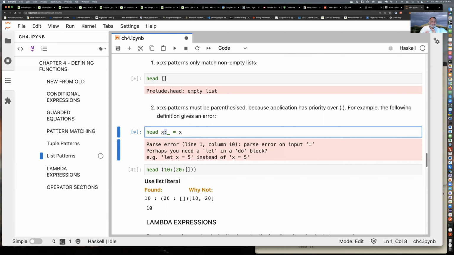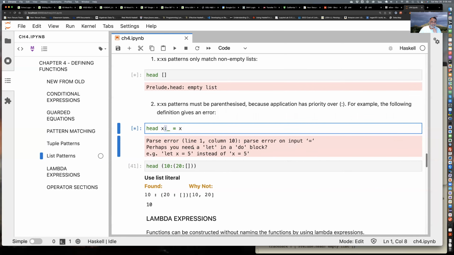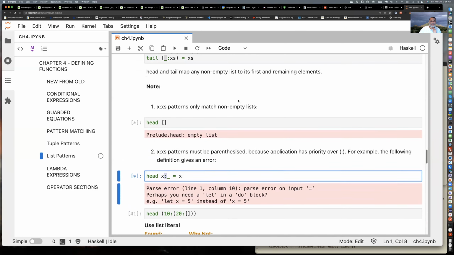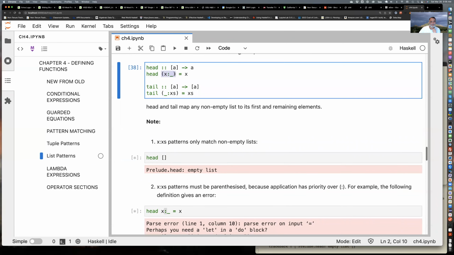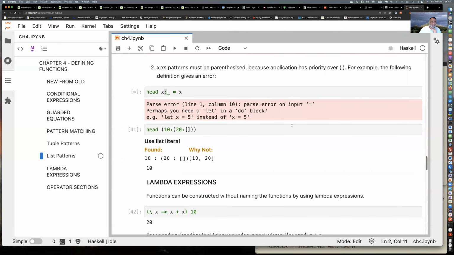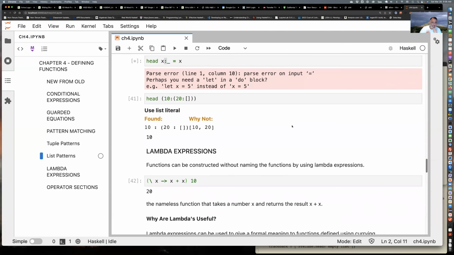Because x is an element, it's not a list. How can you find a head of an element? You can find a head of a list, but you cannot find a head of an element, such as the number 5. There's no head for 5. There's a head for a list containing 5, but there's no head for 5. So there'll be a type error, and that's what we are seeing here. So if you want to do this, you have to parenthesize that, and that's exactly what we did here. You can notice that we parenthesize this part. Always remember that the function application operator has the highest precedence, and that's because that's the operation which does the computation for you in this model.